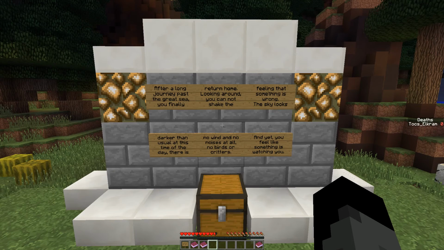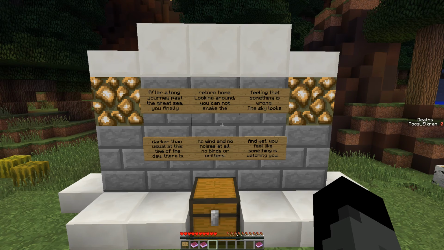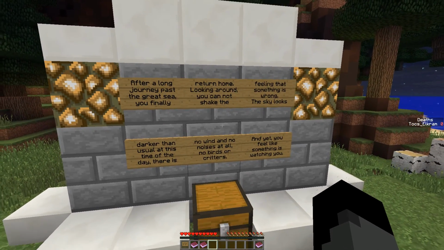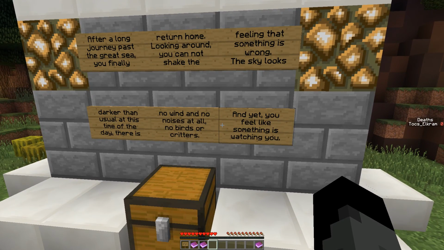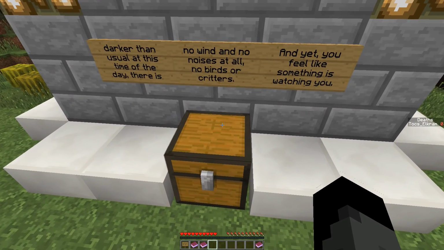After a long journey past the Great Sea, you finally return home. Looking around, you cannot shake the feeling that something is wrong. The sky looks darker than normal. Well, it's kind of night. There's no wind at this time of day. No noises at all. No birds or critters. And yet, you feel like something is watching you.